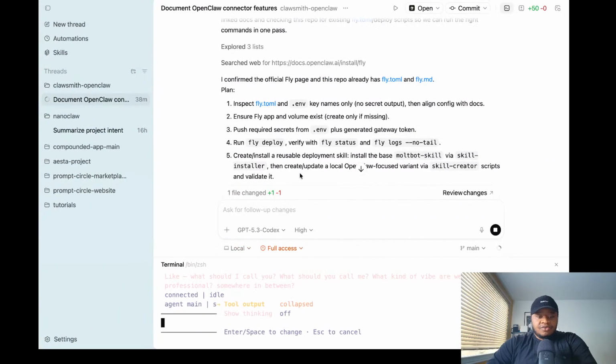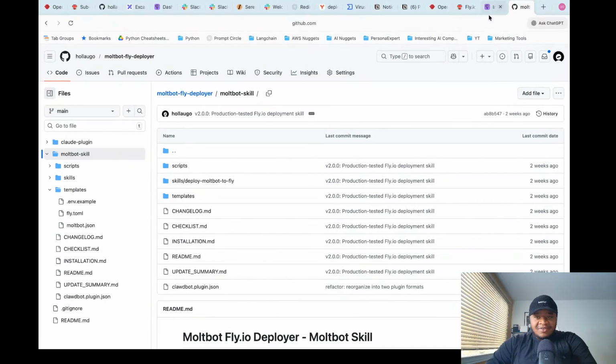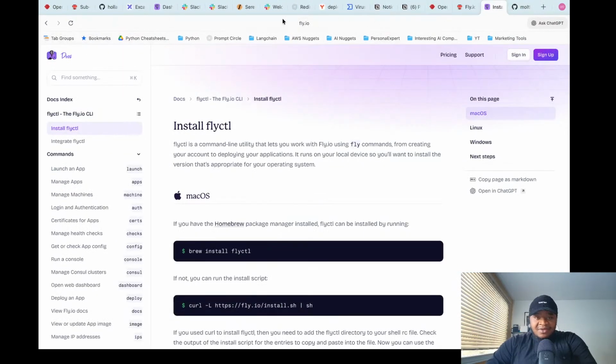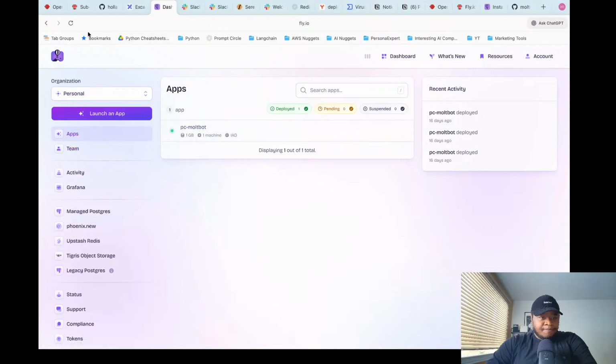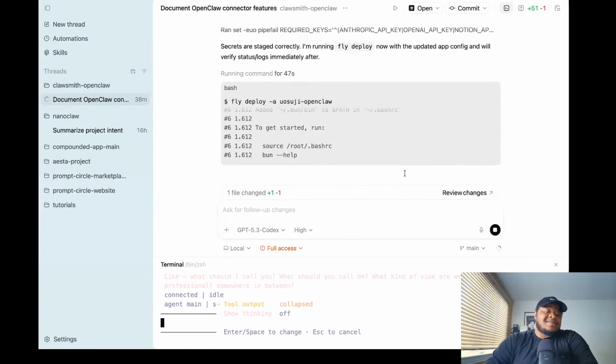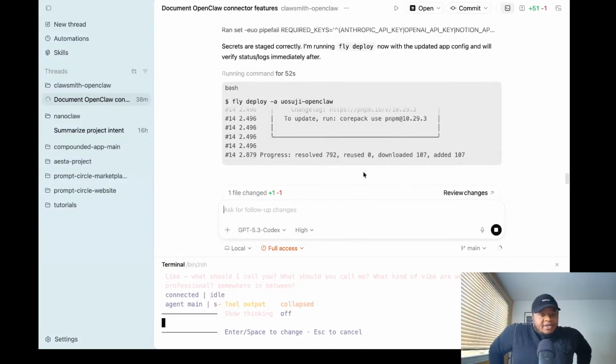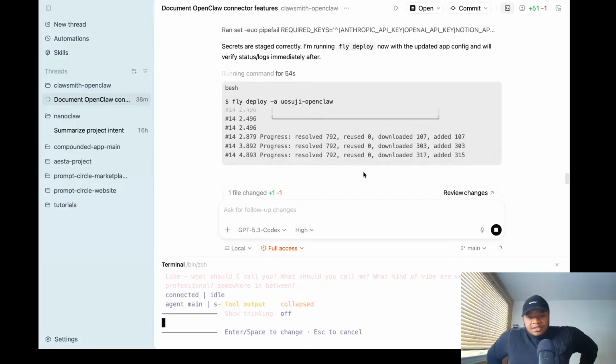So again, you don't really need to worry too much about it. It's going to do all that stuff. Look at it. It's actually deploying right now. So go to fly.io and open up the dashboard and do a refresh. It's deploying right now. So it's right here. It's actually just working through it and deploying all of that stuff. So that's the easiest way to do it. Again, you don't need to really go buy a system or whatever it is. You can just basically run this thing on something isolated and set up your entire product.